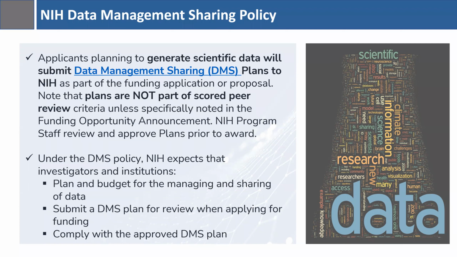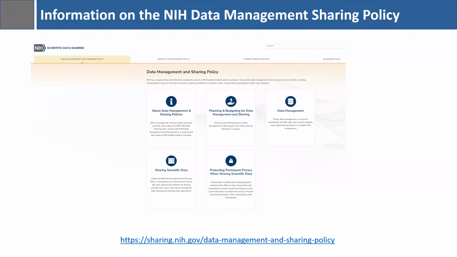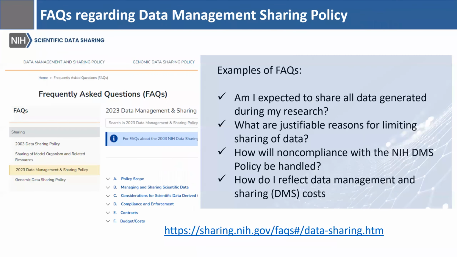But you really want to go through the new plan. It includes things like how the data are going to be shared, which data are going to be shared, where they'll be shared, when they'll be shared, and then, of course, associated costs. There is an enormous amount of information available, and I swear there's more coming every day on the NIH scientific data sharing plan. So here's a link to that and a few of the elements incorporated there. There's also a very useful FAQ on the data management and sharing plans. And there's a link here and some examples of types of questions that you can find answers to there.